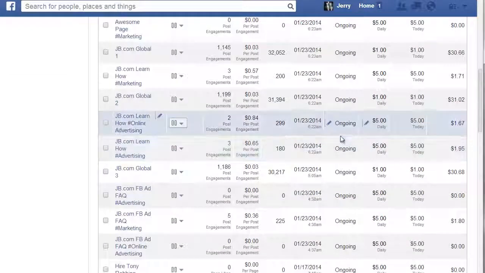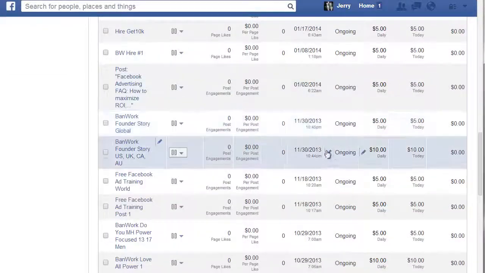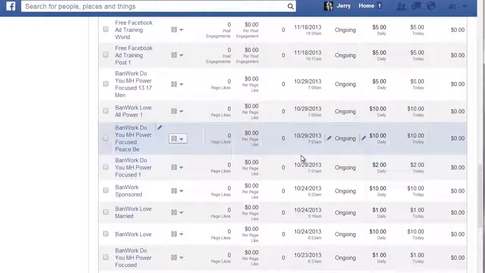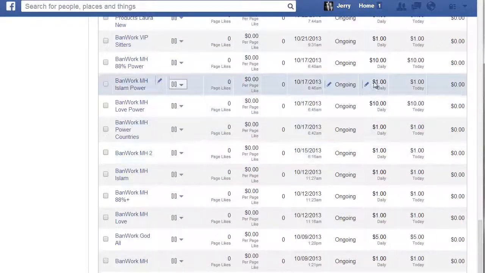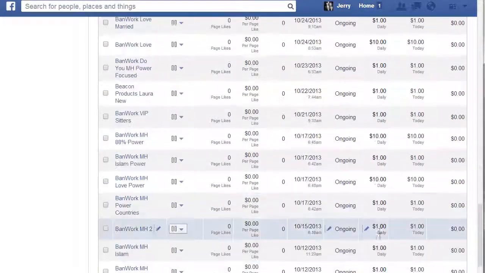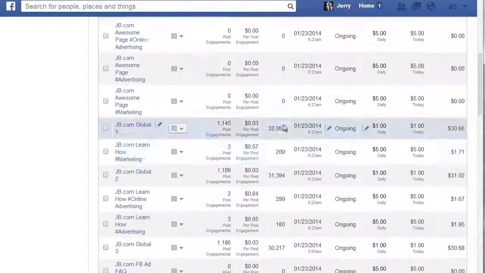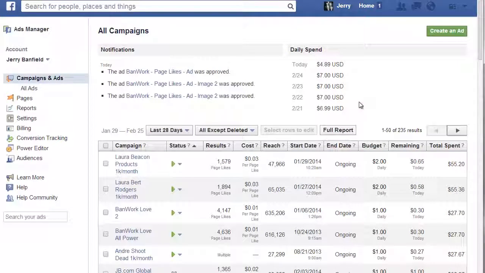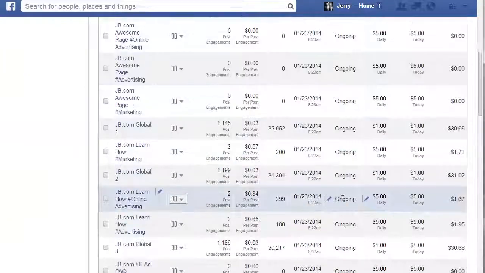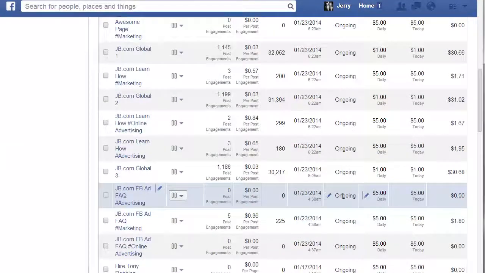If you see the ad campaigns I've made recently for myself, you can see I strongly believe in this, using a daily budget of between $1 to $10 a day. At the same time, I will run lots of campaigns at a time. There's days I've run 10, 20 plus campaigns, and those campaigns range from $1 to $10 each.